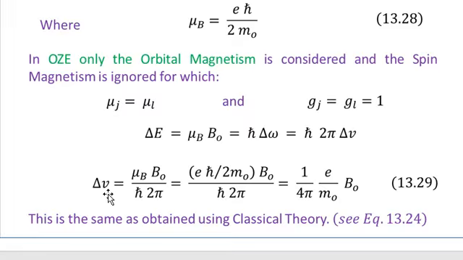And if you represent it in the form of delta omega, it will be equal to the precessional or the Larmor frequency. And the shift in the components due to the application of the magnetic field as observed in the ordinary Zeeman effect will have a frequency equal to delta nu or delta omega. So this is the same as obtained using a classical theory, the theory that we have presented using the Lorentz electron model. And you know that here using the vectorial model, we have also obtained the same result.